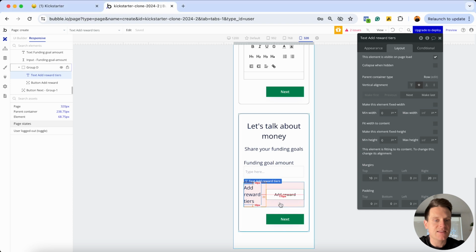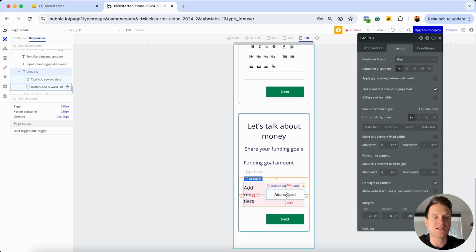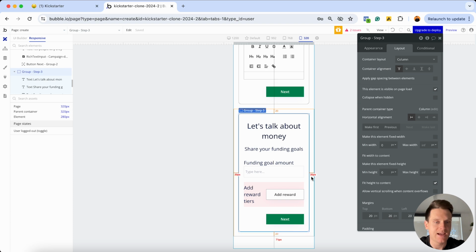Then beside this red group that our text element sits within, there's another 20 pixels of margin on each side. So 20 plus 20 plus 20 is 60. But then inside of the group that the red group sits within, there's another 20 pixels. So 60 pixels plus 20 is 80, plus another 20 is going to be 100. So if we had 320 pixels, we need to subtract 100 pixels from that, which gives us 220 pixels to play with.